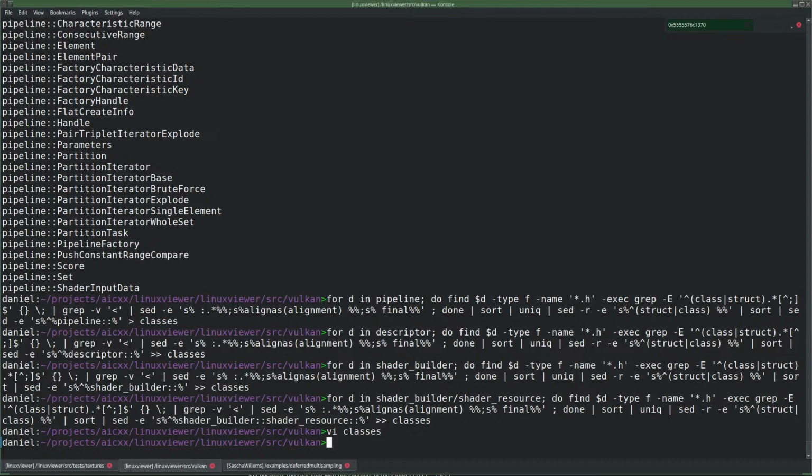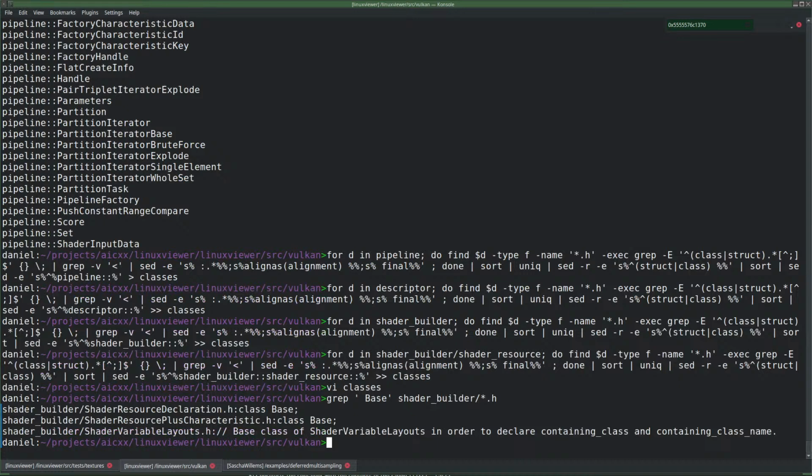It still did pick up some base from, well, I don't see any base here.